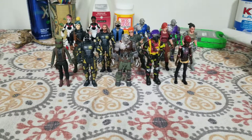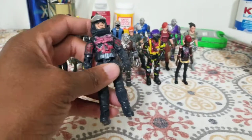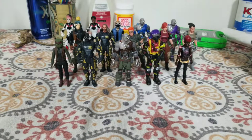I'm gonna have another one of these down the line coming specifically for this figure. I should have had him out already. Oh, wow, this is just poor planning on my part, guys. Yeah, this is horrible. He should have been up. Okay, if you're familiar with the core line of figures, this guy here, Ogre, I have been working on a ton of these guys, so I'm going to show you those in the future. None of those figures are in this video. It would have been twice as long, if not longer. So anyway, without further ado, let's get right into it.